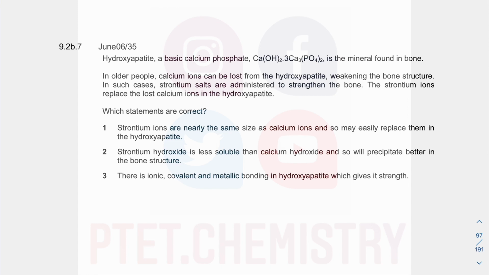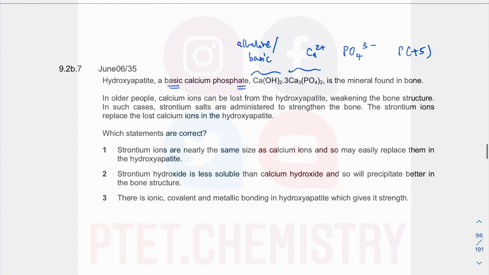So this next question is basically about basic calcium phosphate. I guess the term basic there refers to the alkaline solution, as in basic being alkaline, and that is your calcium phosphate, which is calcium 2+. Phosphate, with the ATE, is PO4 3-, that is phosphorus +5 oxidation state. I mentioned this repeatedly as part of phosphorus oxide chemistry or phosphorus chloride chemistry in general periodicity. If you watch the other videos, this is phosphorus +5.